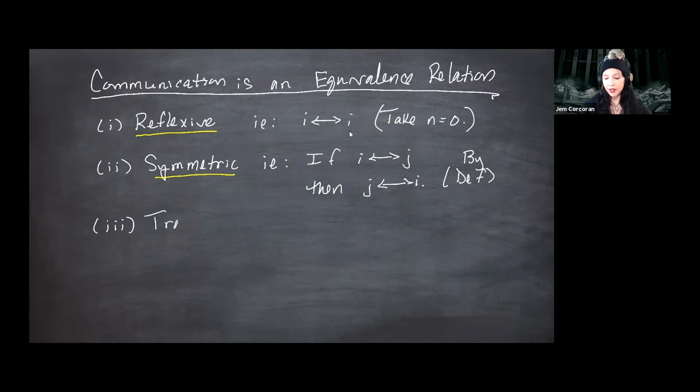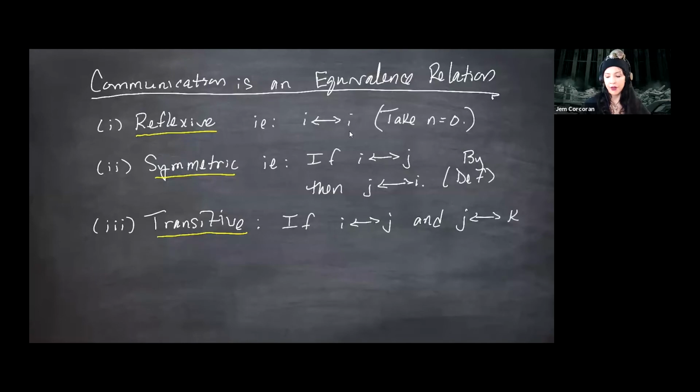And this says that you can just kind of transfer things along. So if i communicates with a state j, and, I don't have the best handwriting, I'm trying to rush and not have too much dead time, making this pretty bad. But I still got a lot of feedback from a lot of you that you like it because it gives you time to write rather than me just blasting slides up. So, okay, the transitive property says if i communicates with j and if j communicates with k, then i communicates with k.